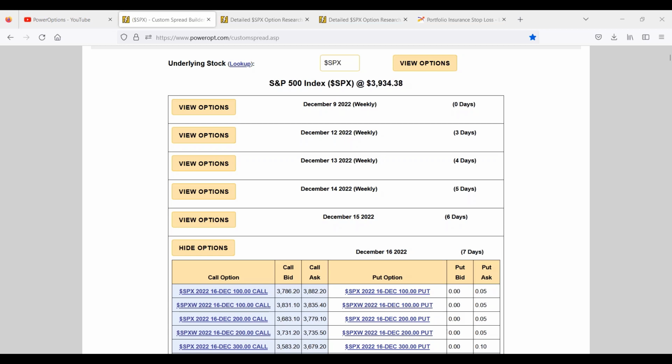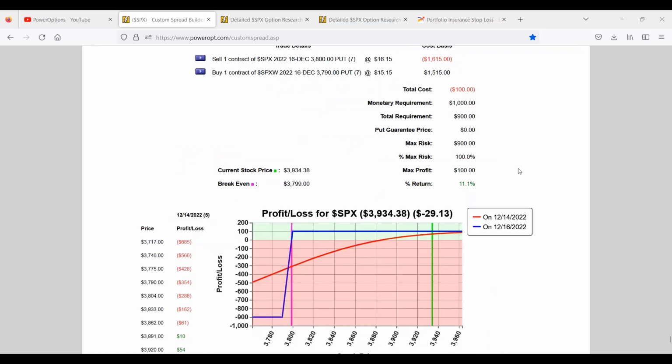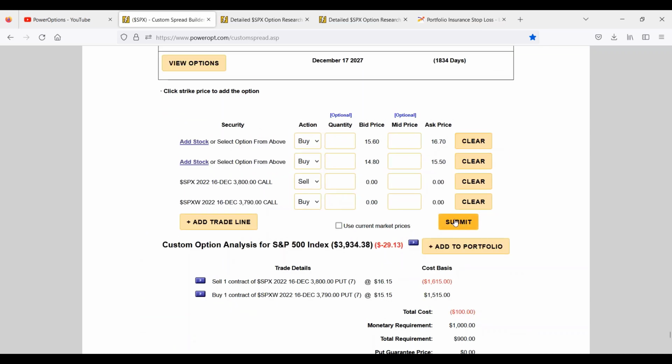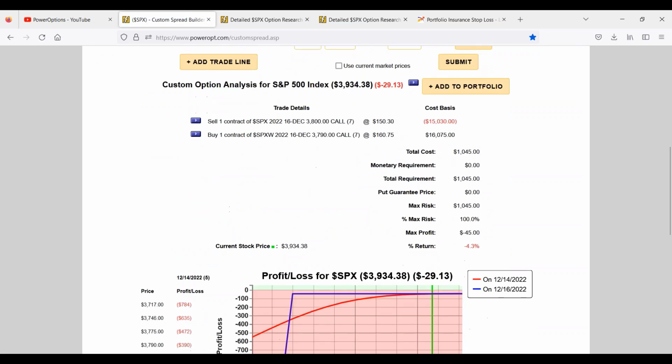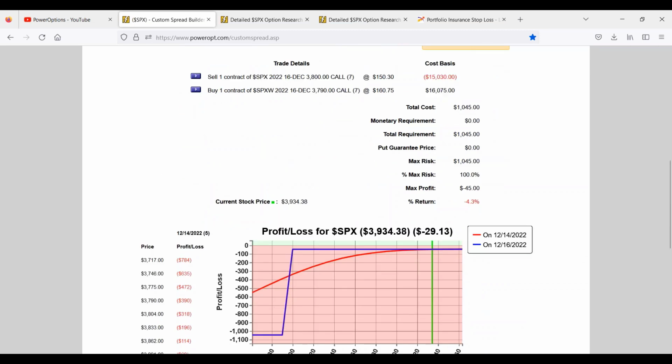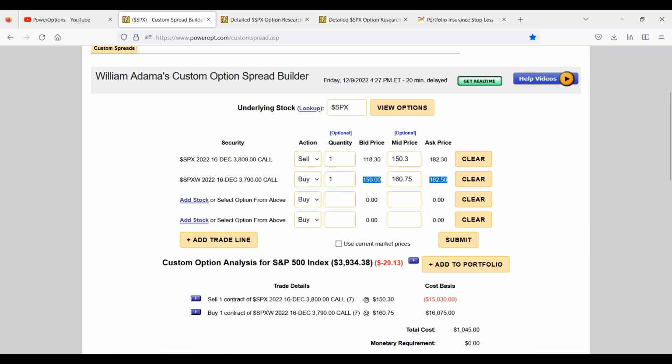Now remember, the return we were looking at on our bull put credit spread, and I know Maurice wanted to talk about bear puts, we're getting to that in a moment, but the return we were looking at was 11.1 with about an 83.5% probability. The parity trade, same risk reward almost, selling the 3800 call, buying the in-the-money 3790. The bid-ask spreads aren't bad. They're only about $2 or $3. But the prices are such, in this case, that it does not give me a profit. That's very interesting.